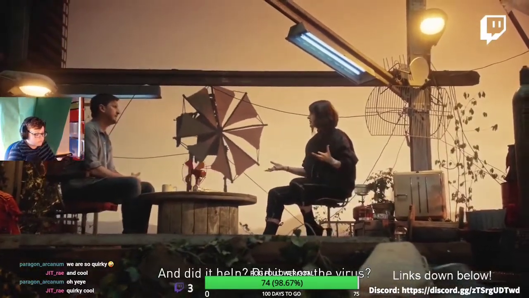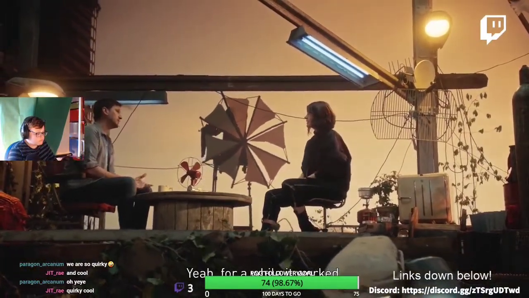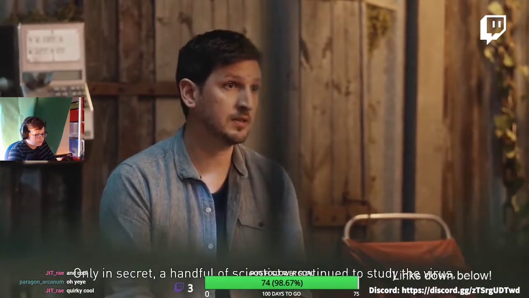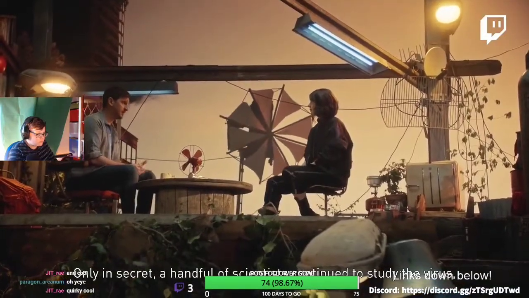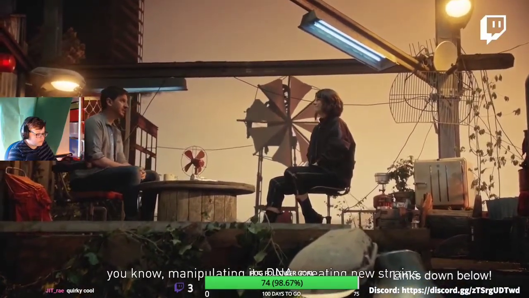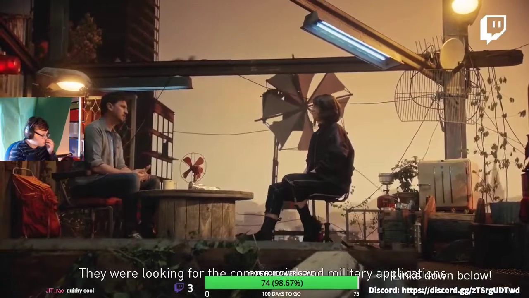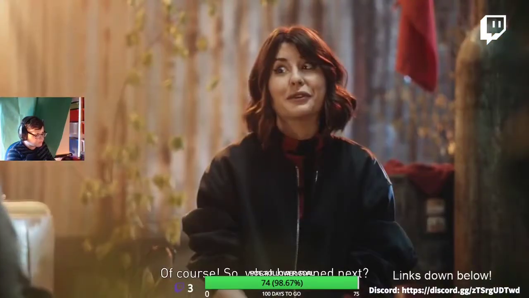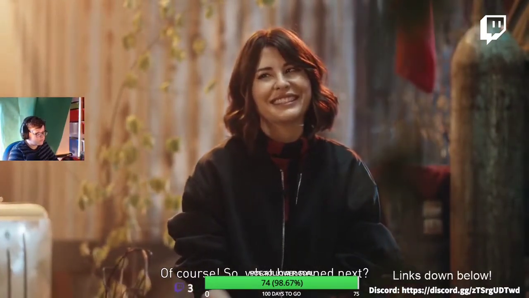And did it help? Did it stop the virus? Yeah, for a while it worked. Enough for everyone to forget about it, for a while at least. Only in secret, a handful of scientists continued to study the virus. You know, manipulating its DNA, creating new strains. They were looking for commercial and military applications. So, you know, they're doing it for the money, really. Yeah, of course. So what happened next?